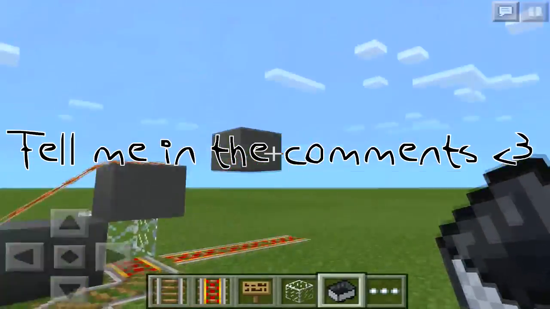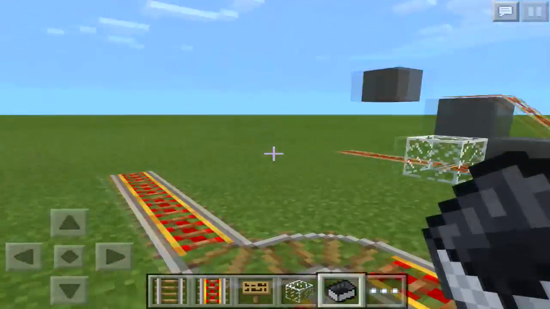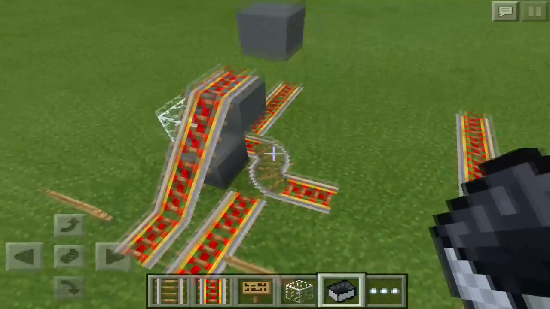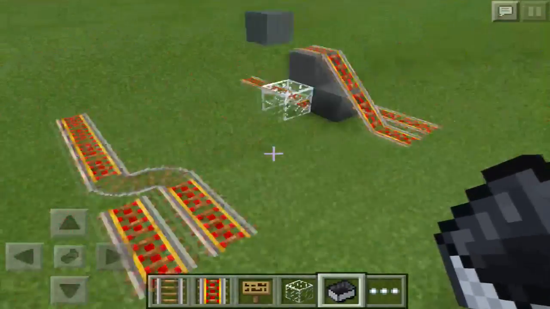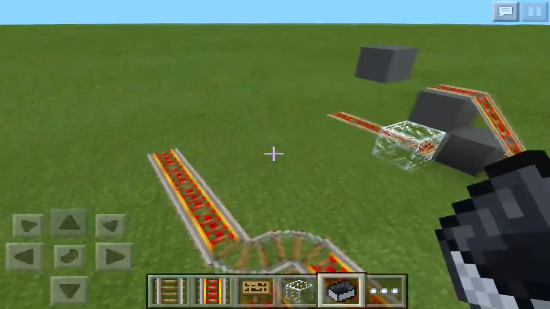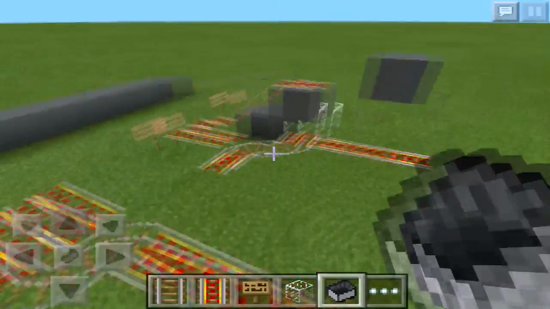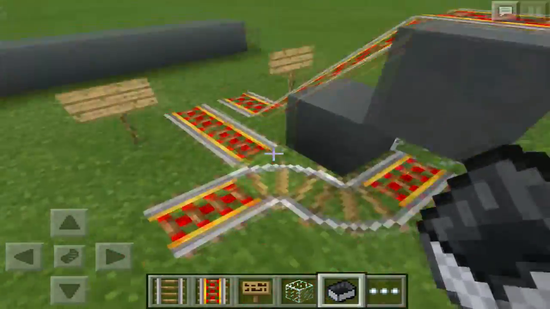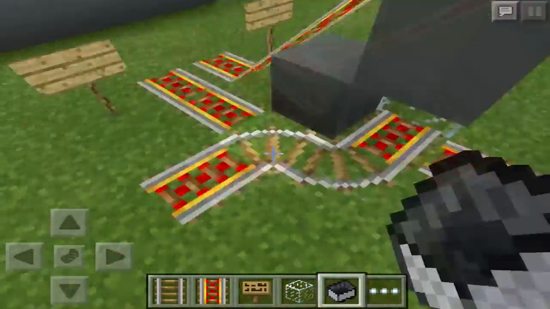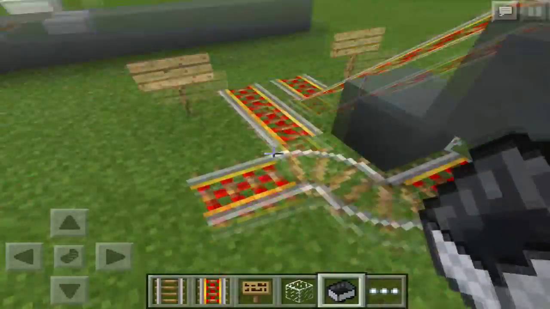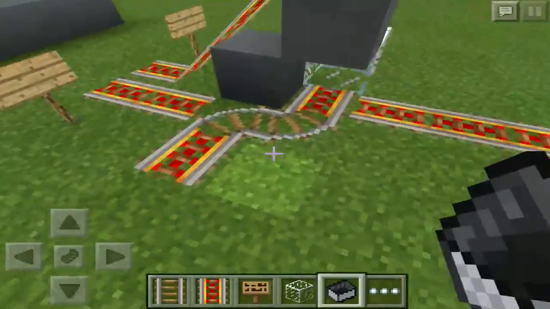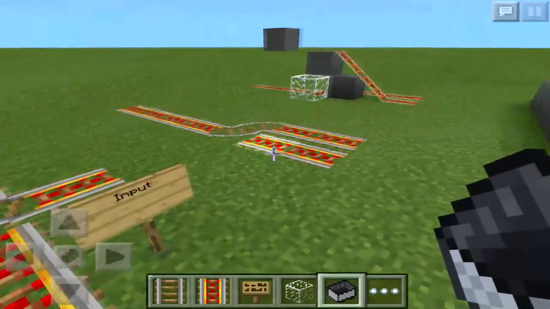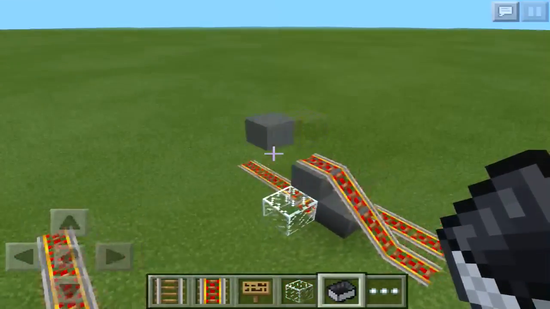So this is really exactly the same thing as an AND gate. It's built exactly the same, except for this little broken rail here. I broke this off to the side. Because you actually have to place a minecart here for the NOT gate, I didn't want it coming all the way back right at you through the input. So I broke it so it actually comes out this way. It's not necessarily necessary, but I feel like it's a good thing to do. I don't know. But here is the AND gate.